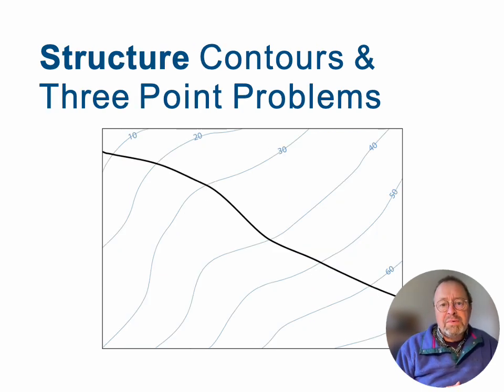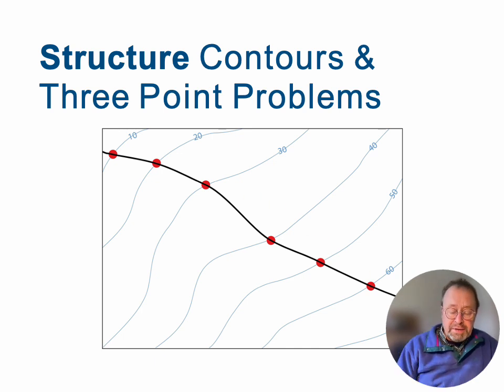So, of course, in some situations we don't have the chance to have 2 points. For example, here, this is a series of contours going from 70 to 10, and we have a surface that outcrops here, but it doesn't cut any of the contours twice. So what can we do if we have a situation like that? Well, we have the individual, the single points, right? The 60, 50, 40. But what we can do is to draw ourselves a little 3-point problem here.